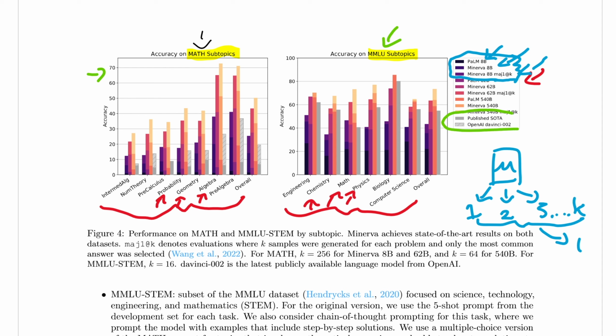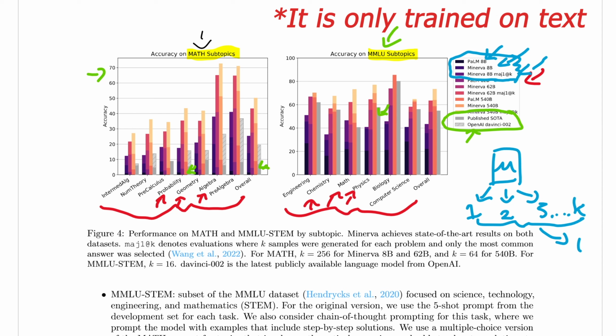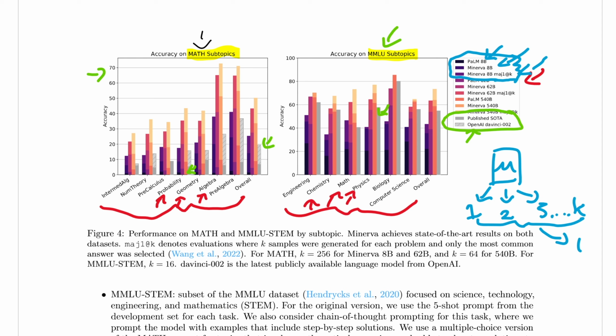And then the last thing they compare to, or the last two things they compare to, are the published SOTA previous to this. And you can see on all of these, they're essentially outdoing the SOTA. So they're state of the art, which is great. The model they're using, I think, is also bigger. So that's also part of the reason. And then they also compare with OpenAI DaVinci. I forget if DaVinci is just a general NLP model or for like programming or math specifically. But regardless, they do show a comparison there, which you can see it's performing fairly well, I think better than Palm, but still not better than Minerva. So Minerva is undoubtedly the best here. It's not really even close.